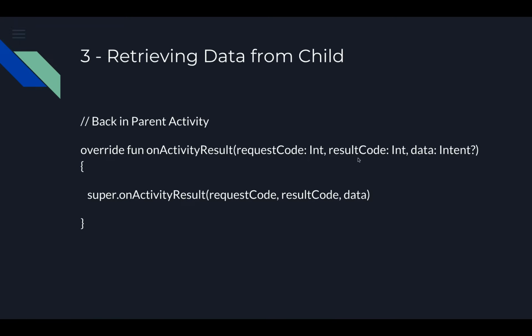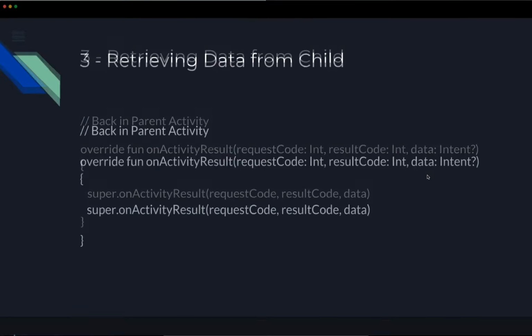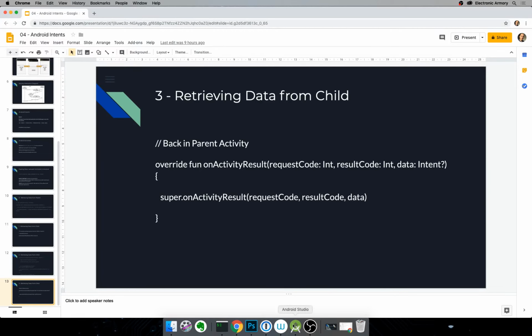The second parameter is whether it's going to be OK or canceled. I have to think about the order sometimes, but if I think for more than 2 seconds, I can usually get it. And then the third part is what we're actually interested in: what's the data that actually got passed back, if any? Again, don't pass too much data back and forth via this method, but I might need to know whether the user saved data or they canceled that result. So we call the super onActivityResult, and then we'll pull the data out. Perfect. So that's all the notes I have, luckily.